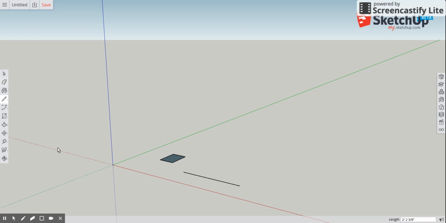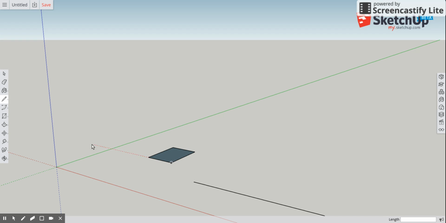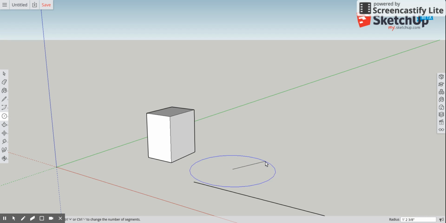Some other quick things to notice is as you are over a line or an edge, it will snap to the endpoint or the midpoint, changing color of the actual mouse so that you can use those to your advantage. And you'll also notice when you have four lines connected, they make a surface. And a surface is what allows you to make things three-dimensional. With the push-pull tool, you can click on different shapes and make them different sizes and heights based on what you need for your project.